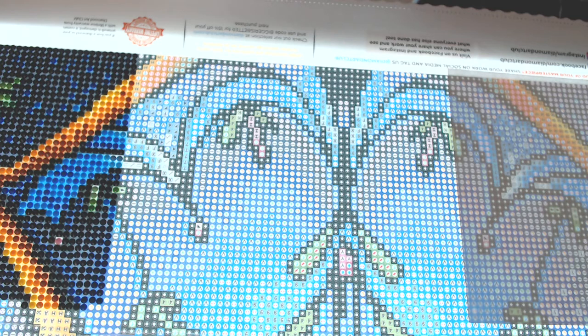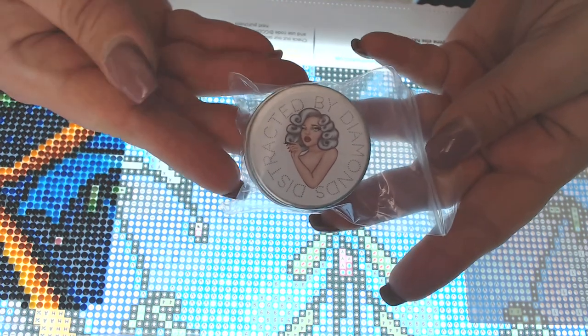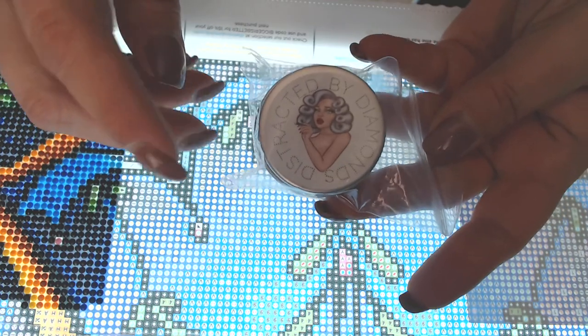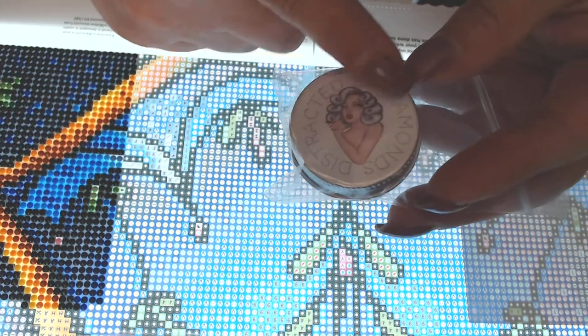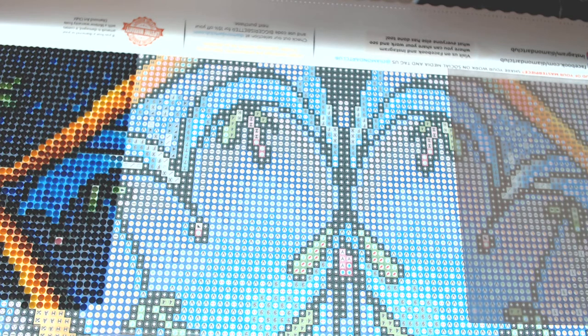I also got some friend mail today — I got more Paddy Wax super sticky wax. The person that sent this to me knows who she is, thank you very much, sweetie. Now I have two — I love both stickers. I'm currently working out of this one, and the other will get put away until I need it, or maybe I'll have one upstairs and one downstairs. I love the super sticky Paddy Wax. I'm finally figuring out how to use it with my multi-placer — they say not to, but it can be done with a little finagling. I'm only using it with a four-placer or the single-placer.